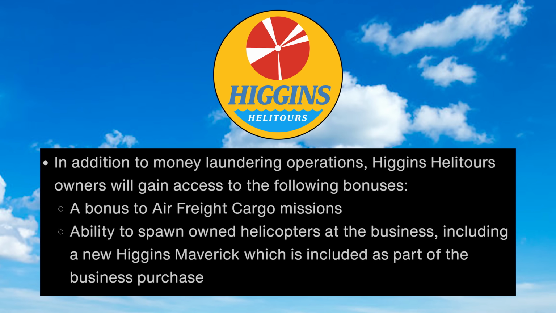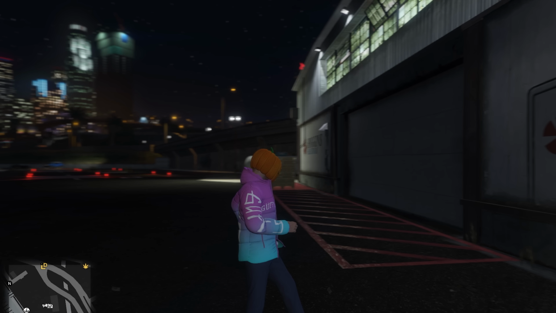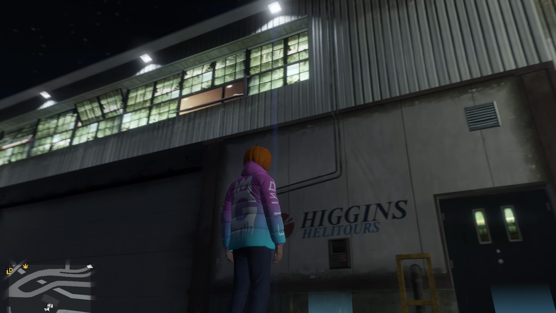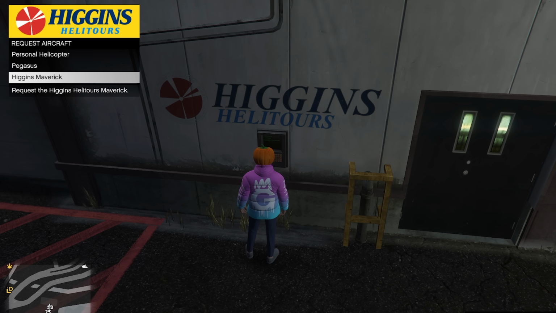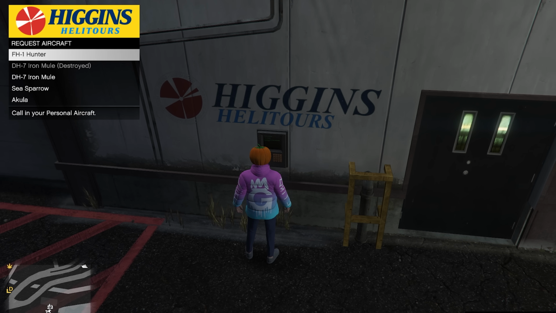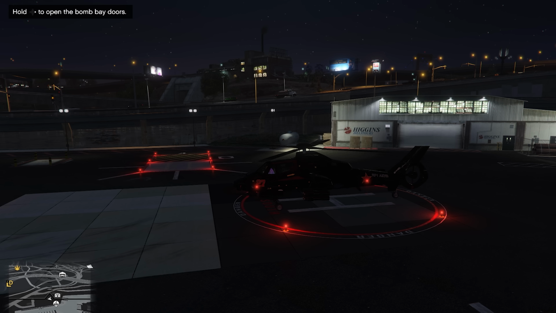You also have the ability to spawn your own helicopters at the business, including the new Higgins Maverick, which is included as part of the business. Let's take a look at that. So right outside of your Higgins Heli Tours business, if you walk straight over to this, you can either request the Maverick that comes with this business, or you could request a suitable Pegasus vehicle. If you click on that, you can get the attack helicopter, your Buzzard or Cargo Bob, or you can go to personal helicopters and spawn them from here. So let's say I want my Akula and I click on that. It's actually going to spawn it right here with me inside of it.